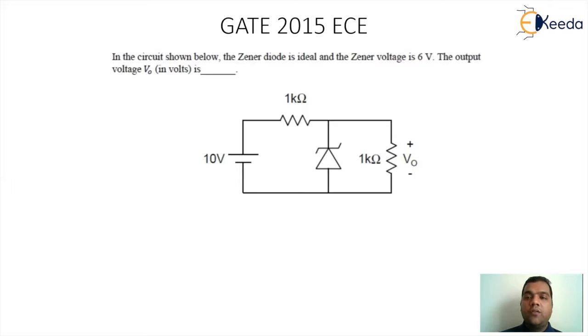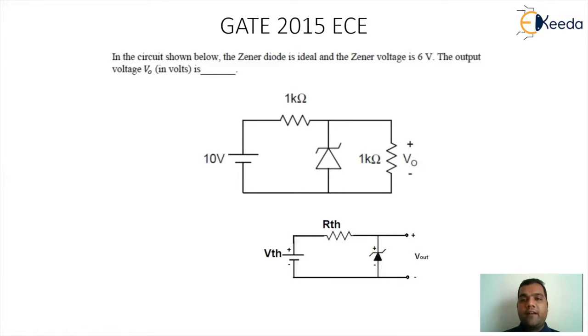So we are measuring the VO and now we are having a Zener diode with a breakdown voltage of 6 volt. So if your observation is sharp, the Zener and the second 1 kilo ohm resistance are actually in parallel. So if I exchange the position, I will get 10 volt, 1K and 1K, and at the last end, you can place the Zener. The equivalent effect of the battery with two resistances as a voltage divider circuitry can be replaced in the form of Thevenin's equivalent. So it will have VTH and RTH.